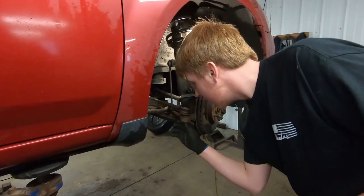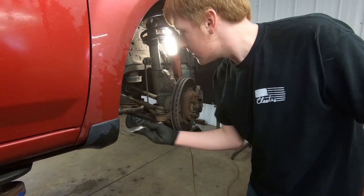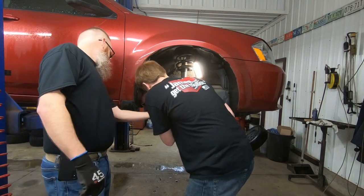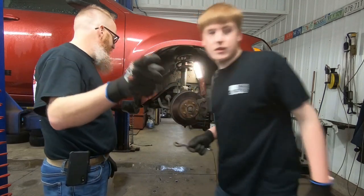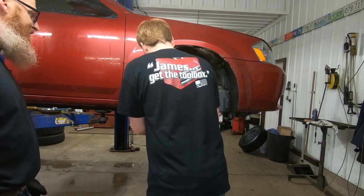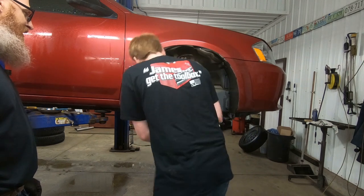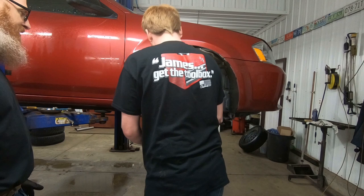Well, it's one of those nylon lock nuts, so sometimes they don't come off very easy. You're going to want to leave it on there, probably two or three threads. Just about there. Yep. And you're going to want to grab the big hammer. What you want to start with is just give her a big whack, and don't hit your hand. Pretend you hate it. There you go.